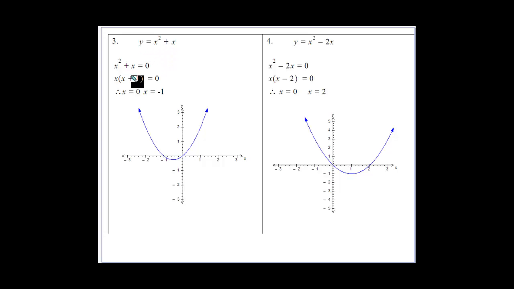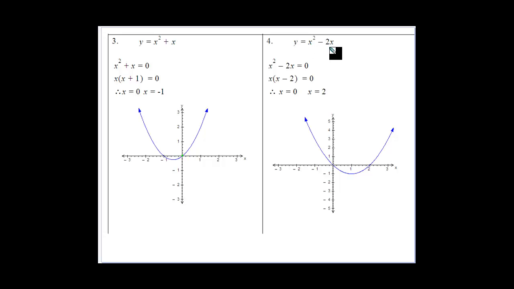Y equals x squared plus x. So what are we doing here? Well, again, our y-intercept: when x is equal to 0, y is equal to 0, it goes through the origin. And when y is equal to 0, to get our x-intercepts, we can set it equal to 0, factorise, get x is equal to 0 and x is equal to -1. So that's where it's going through the axis and it's concave up. So that's really all we're looking for at this present time. Where does it go through the x-axis and the y-axis? And it happens to go through at the origin, so that's a little bit special. And we're able to get our shape of our graph. That's really all we want to concentrate on at the moment.